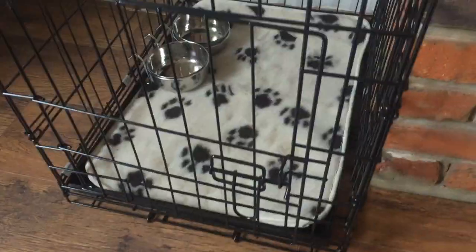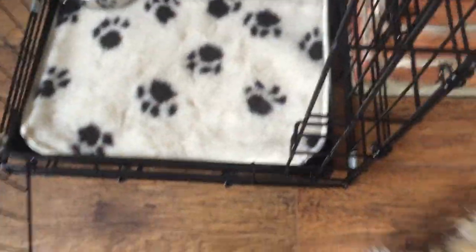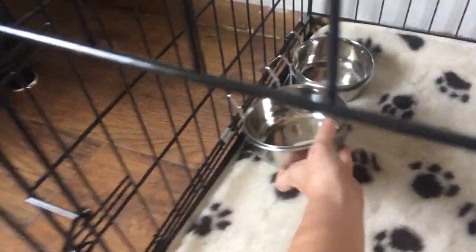And then this is Bertie's cage. His is over here. He's got a different one. No, Lola keeps trying to go in there. He's got a really soft one. Oh, and then his little bowls. Look, these are really cool. You can hang them up. So if it's a really big dog, you can go up here, or you can have it so they're hanging outside. It's really cute. But Lola will be eating his dinner if we did that, so we're just leaving him in there.